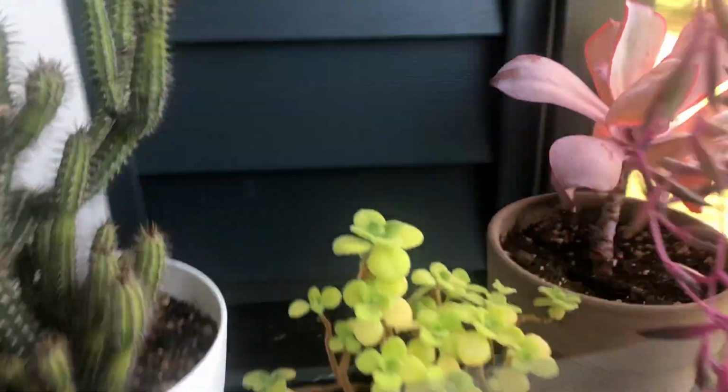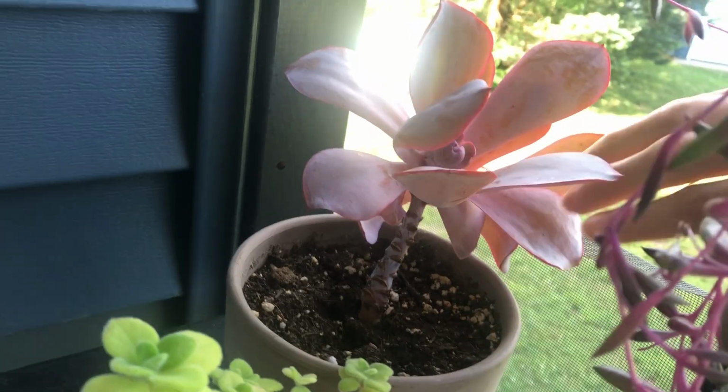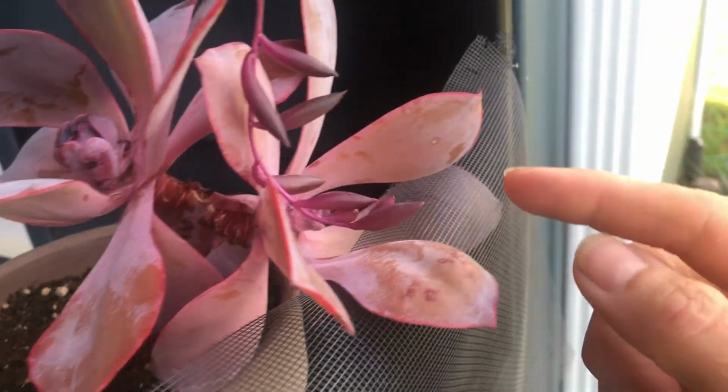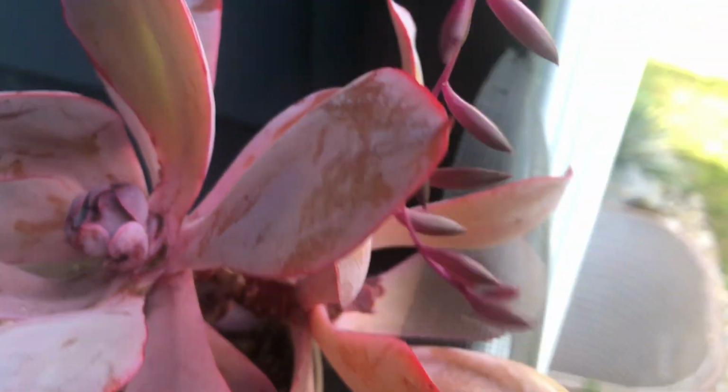Then I have here Afterglow. This echeveria I have found to be very fussy, gets me mealybugs a lot, and I had to chop the tops because they were distorted. So now it's growing new rosettes on both places. So we'll see how it's gonna look.